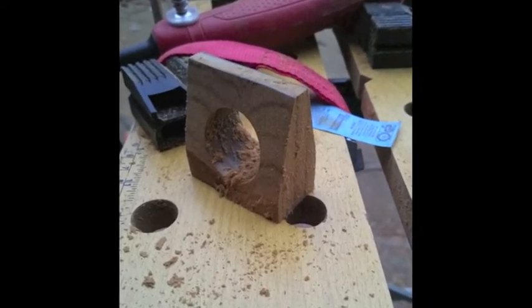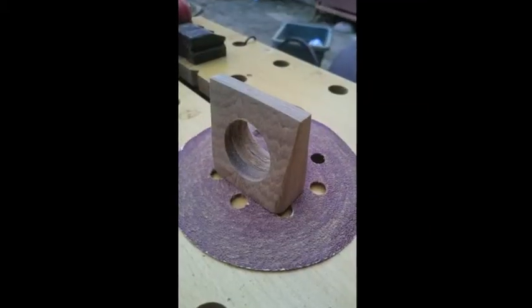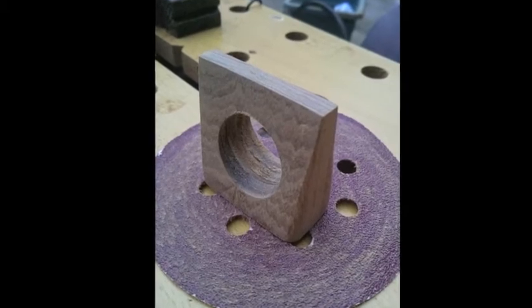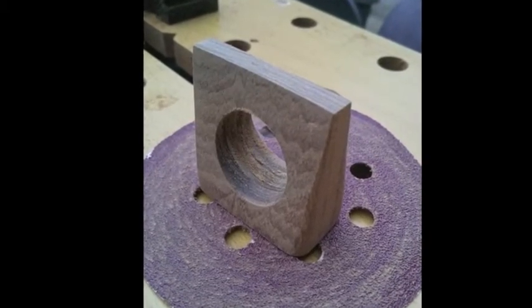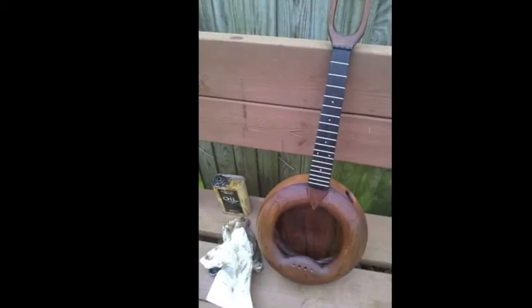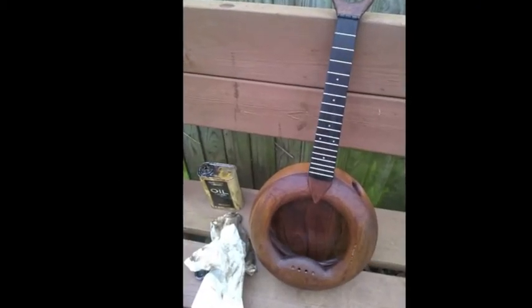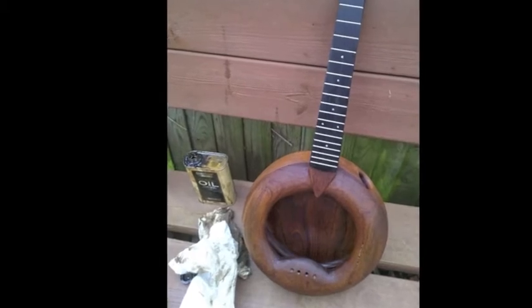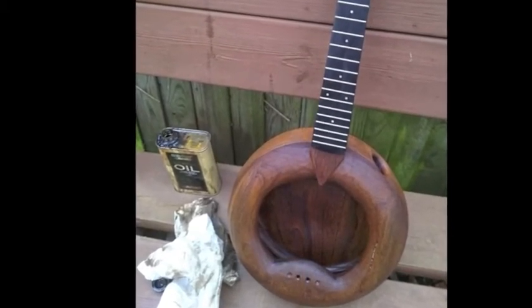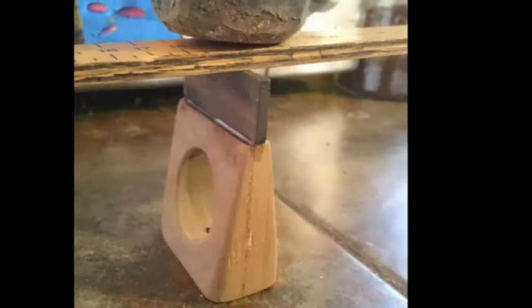So this is the biscuit bridge, if you like, of my resonator cone. And now after some careful sanding, you can see that lovely wooden figuring starting to come through, and all I need to do is start applying oil to the ukulele. This is the first oiling. I use Danish oil with a dark stain, and I put several coats on. This is just the first coat, and you can already see the richness of that wood color.